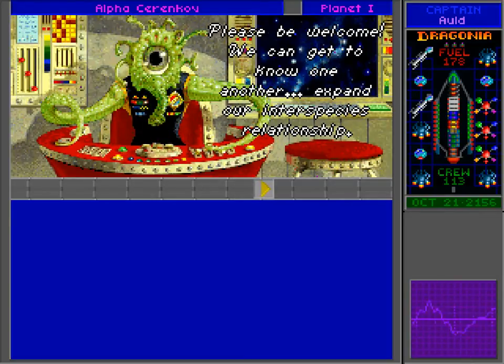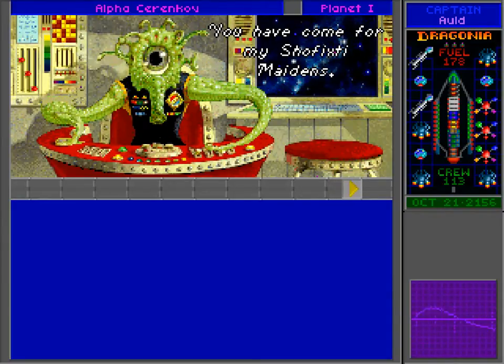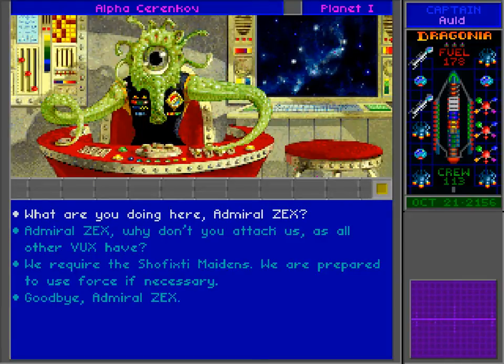Please, be welcome. We can get to know one another, expand our interspecies relationship. No, but wait, I don't want to. How silly of me. You aren't here for polite repartee. You have come for my show-fixing maidens. Yeah, how did you know? What are you doing here, Admiral ZEX?